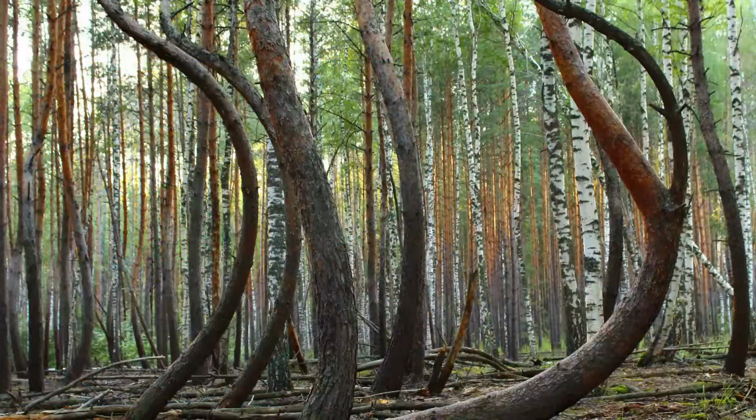Well, think of it like a tree. If you have a young tree that's very flexible, very soft, and you attach a string to one end of the tree and you pull it down to the ground, then you create a bend in that tree. And if you leave the string there, the tree will continue to grow, but because there's a force applied, it will be forced to stay in that position and it will grow in that shape. The spine is the same way.